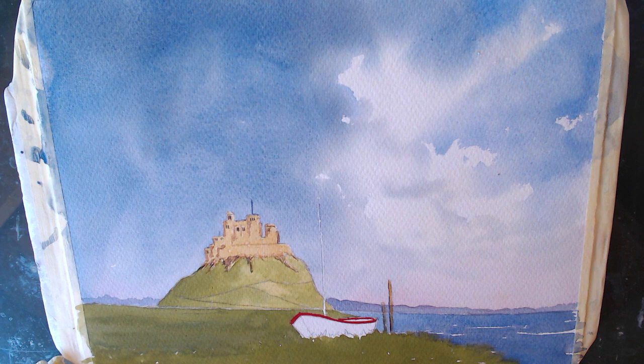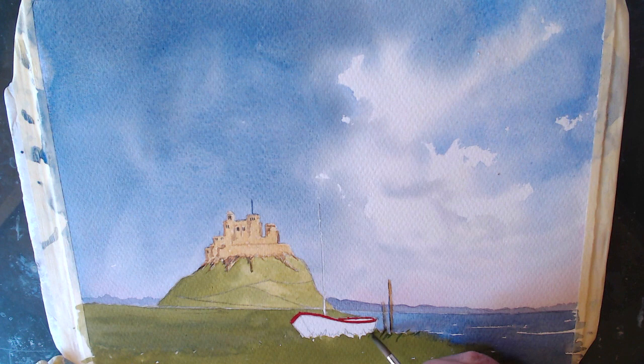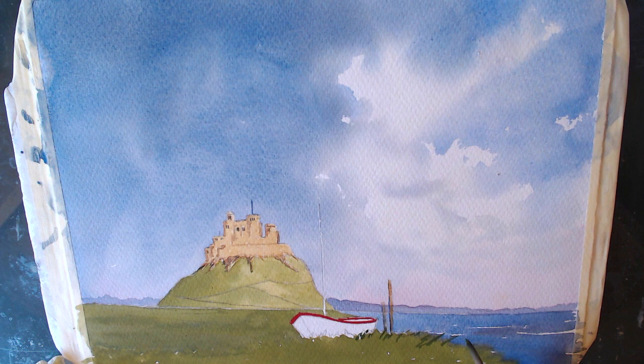Right, now I'm going to sort this grass out first. It's taking a bit longer, this picture, than I thought. But we've got to sort some of this grass out, because I'll make it a bit darker in areas. Bit more blue in that. And we'll put some flicks of green in here. It's rough stuff this. It's not a lawn. So just flick some greens which are overlapping or sticking out of the grass, and you can see it against the sea.